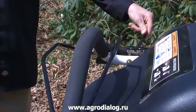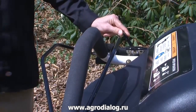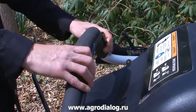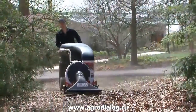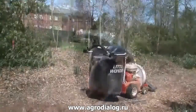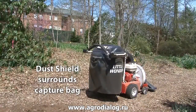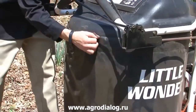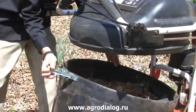Plus, the ProVac SP is easy on the operator. Padded grip handles and a simple forward/reverse bail system keep you in complete control. Our top-loading design fills the bag completely without loss of suction, while a dust shield keeps fine particles at ground level so you can breathe easy. Even emptying the bag is easy with our single lever system.